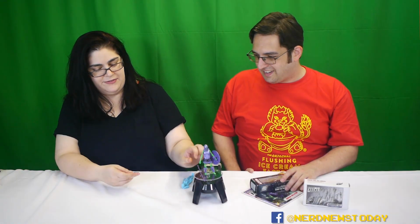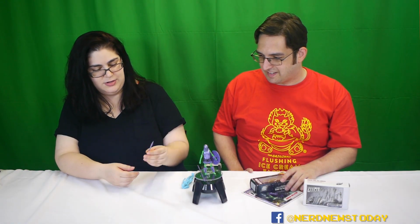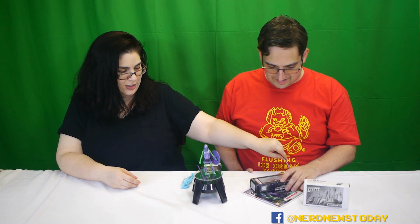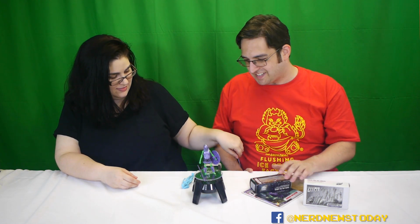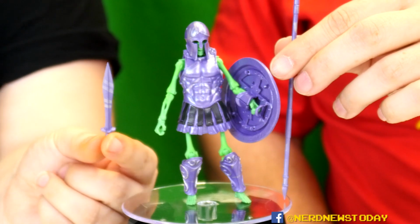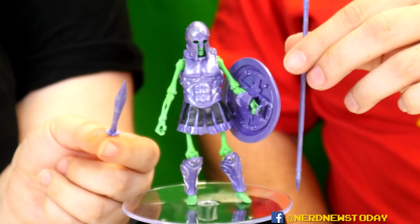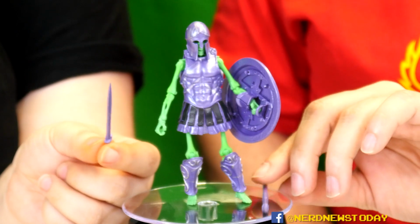Oh. And finally, he comes with a sword. And funnily enough, it's not as sharp as the spear. It's still pretty sharp, but not as sharp, yeah. It's a really cool looking sword because it's got these weird lines on it. They basically painted in some kind of shine detail on it. Yeah, that's what that is.